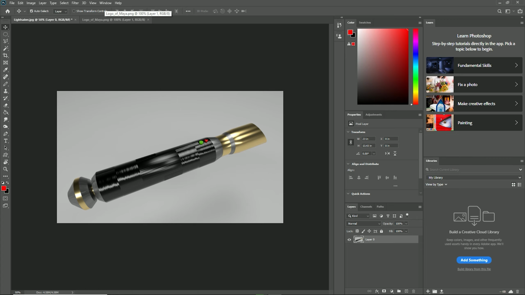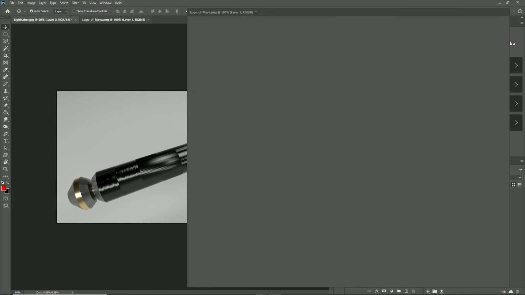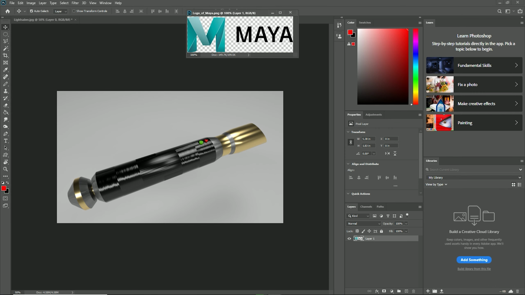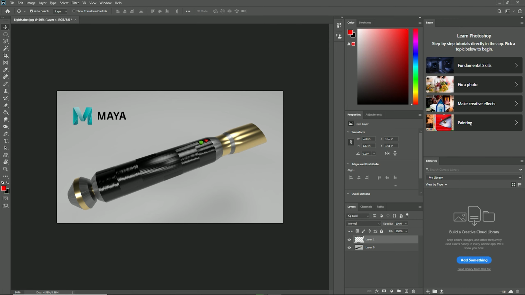That's okay, because what you can do is take this tab right here and drag it towards a separate tab, like so, and then you can take this and drag it onto here. Very, very simple. You can go ahead and get rid of that, because now you have this logo here. And we can go ahead and put that up here in the top left. And we're just going to repeat the same process with our Substance logo.